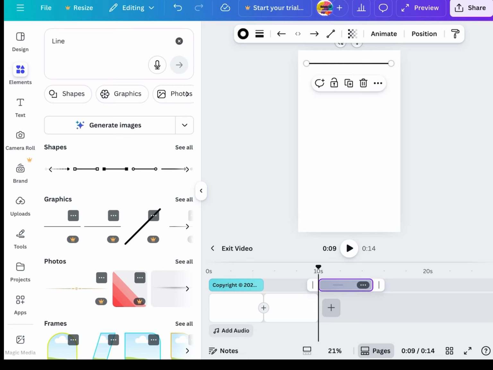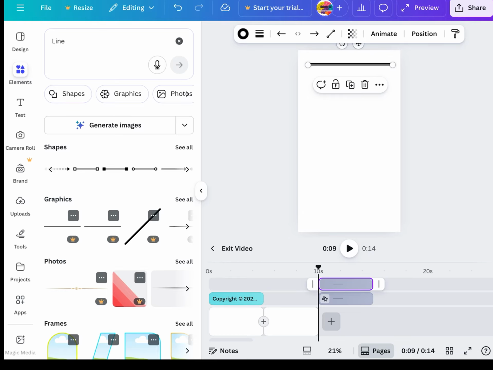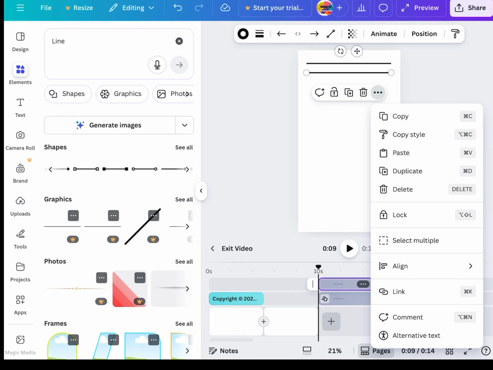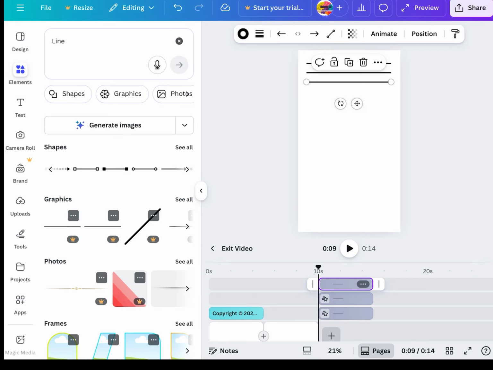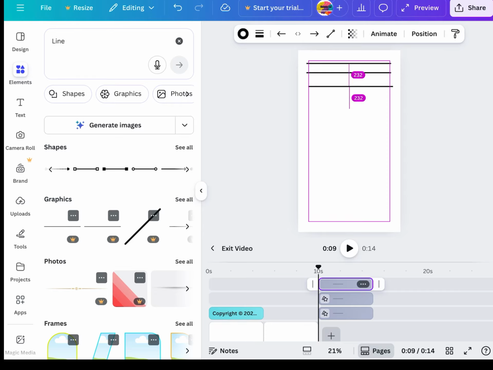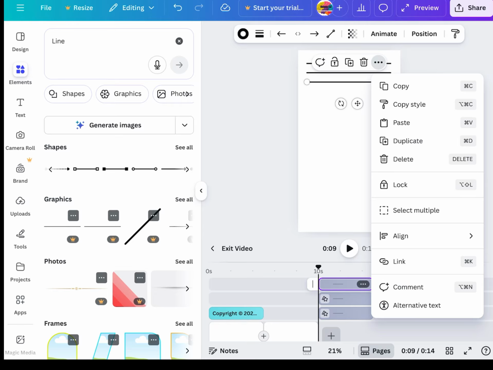And then you want to duplicate it, bring it down, and duplicate the line.